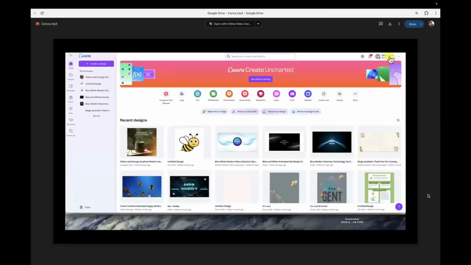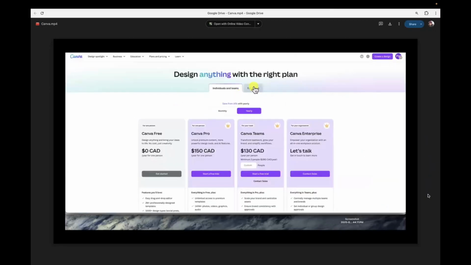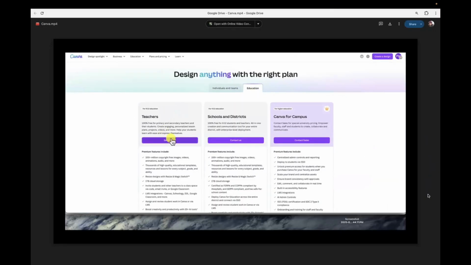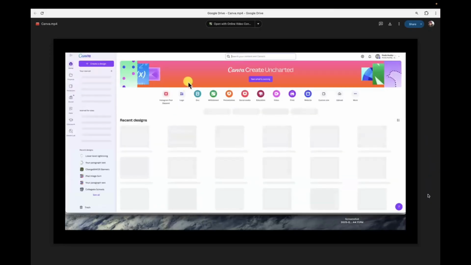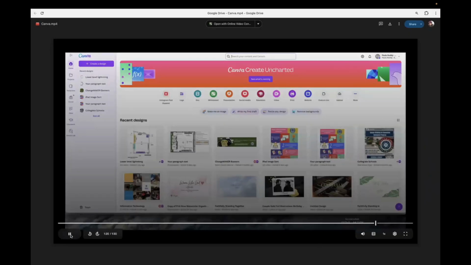The staff and admin is the Google Pro account through Calgary Catholic. You may see your old accounts in this area too. If you need to check again, you can go to plans and pricing, go to the tab under teachers, get verified, and this will prompt you into that group. So please check out this area and hopefully you can get in. If you need more support, please contact EdTech.